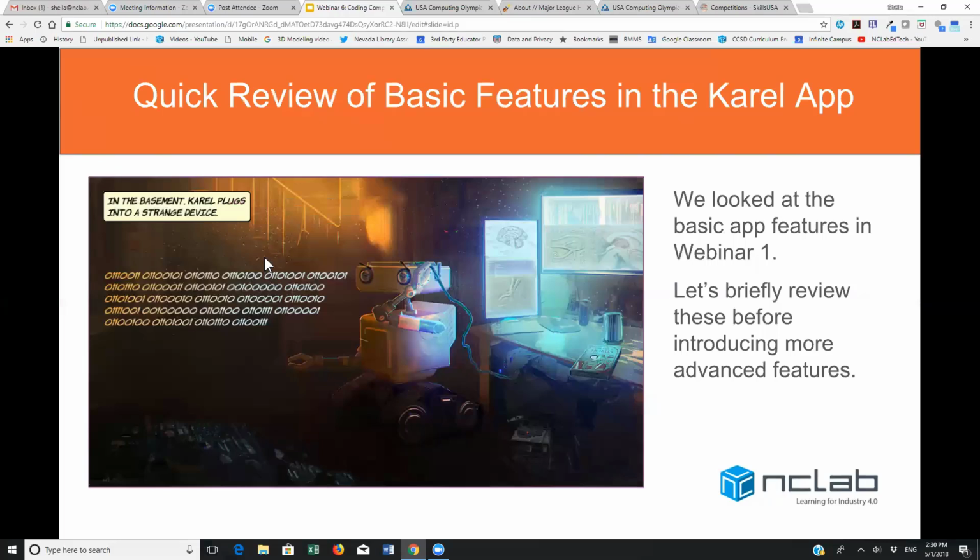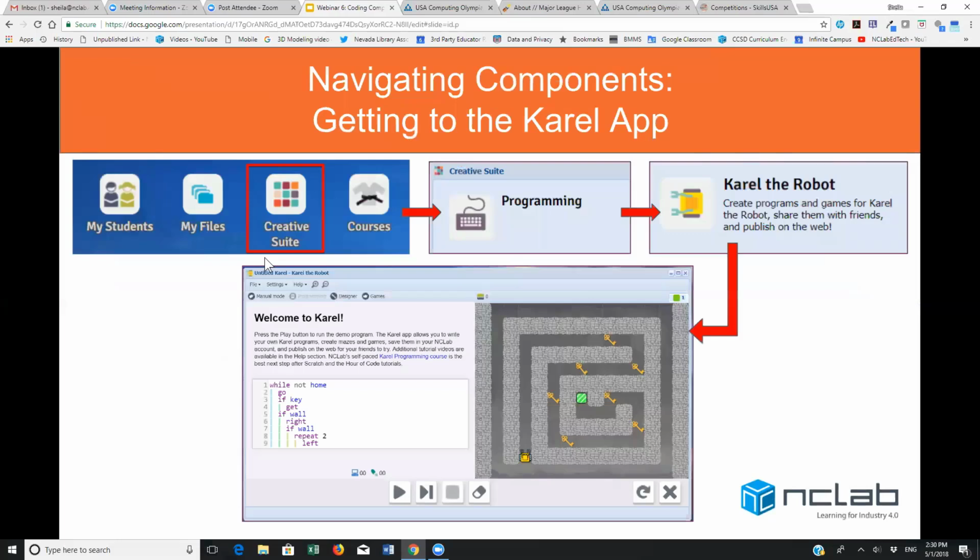All right, so let's review some of the editor and designer features. Again, you get to the app by going to Creative Suite and then Programming. Programming gets you to Karel the Robot. And this is the default screen. It has a little bit different maze at the moment, but it's basically the same.